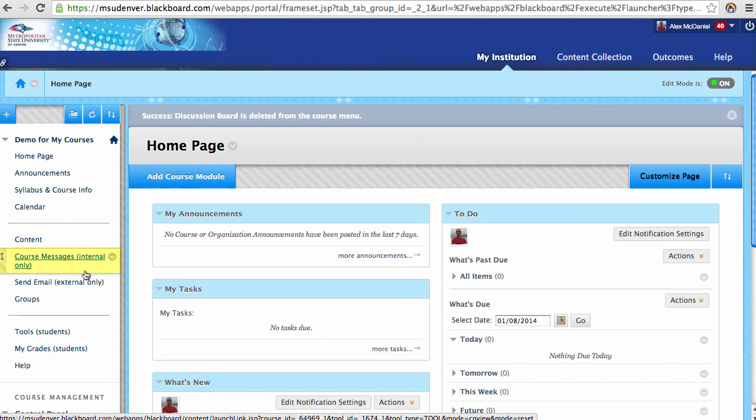Next, let's look at the course's messages. The course messages is an internal tool, and this is like an email tool, sort of, but it's siloed, it's compartmentalized inside of the course itself. It never goes outside of the course. And so if you use this tool to send a message to a student, they would have to log into the course directly and then go click on the course messages in order to get access to that information.